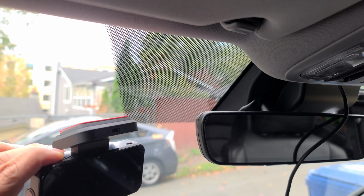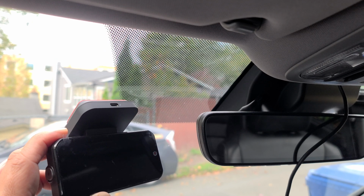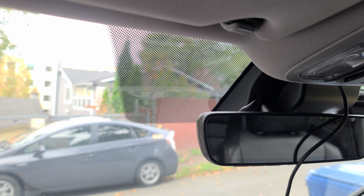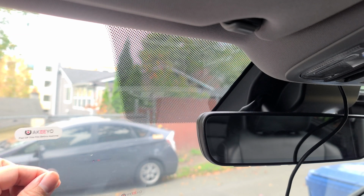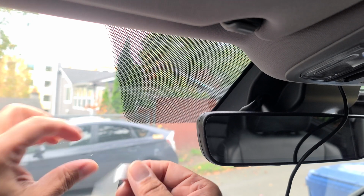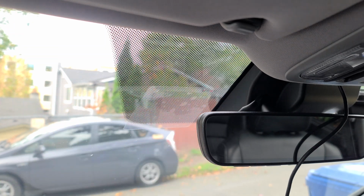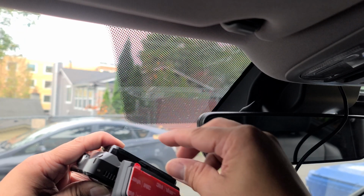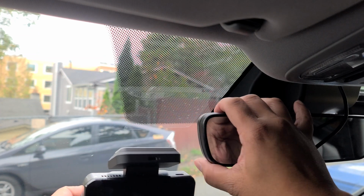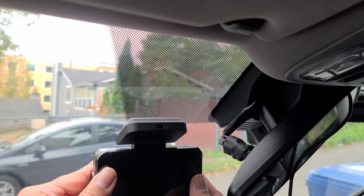Then you decide where you want to mount your dash cam. I've decided to mount it behind the rear view mirror so that it's less visible. You want to make sure your surface area is clean, nice and dry. Then you take your electrostatic film and then we're going to place it on this spot right over here. Then we go ahead and peel off the protective film. Okay, move this out of the way. Make sure it's nice and centered, then press firmly.